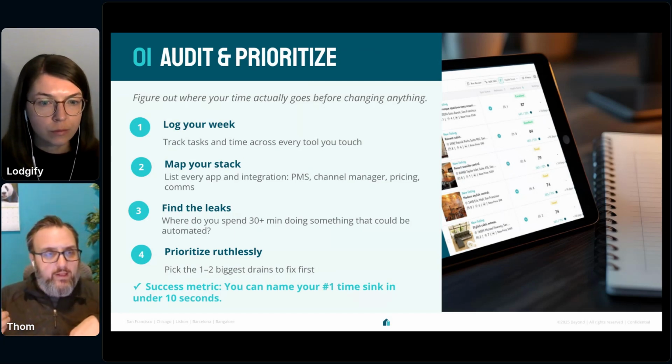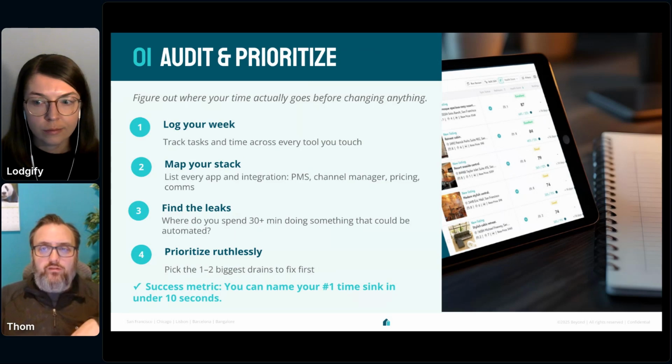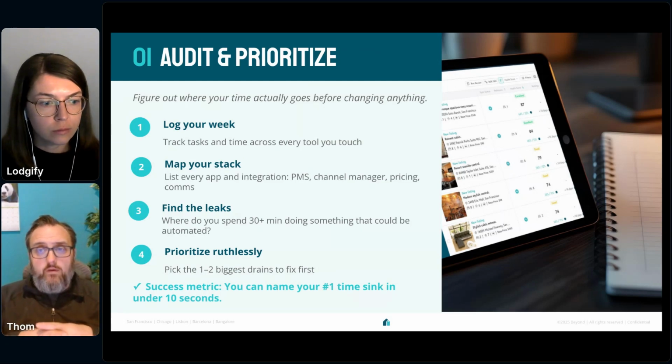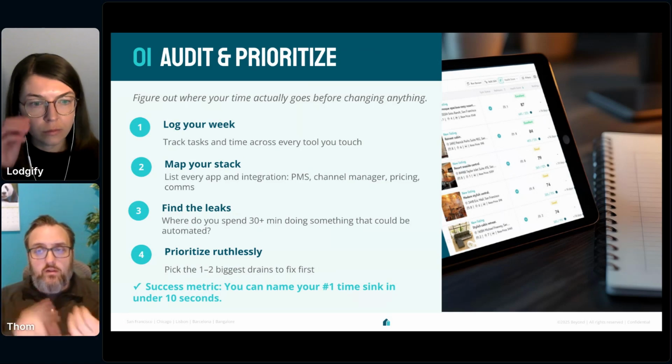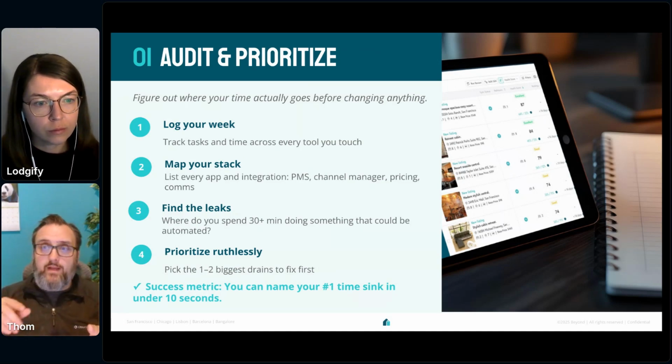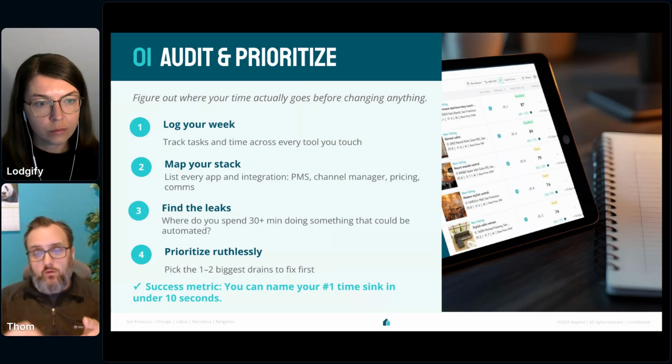Next step, we're going to find the leaks. Where are you spending 30 plus minutes on something that feels like it should take 2 to 5 minutes? For most operators, that's probably one of 3 things. You're looking at your manual pricing checks, you're pulling together reports by yourself, or you're responding to that same question from guests over and over and over again.